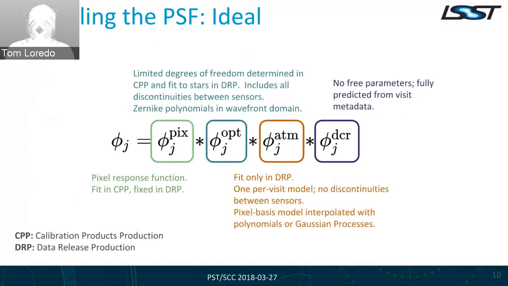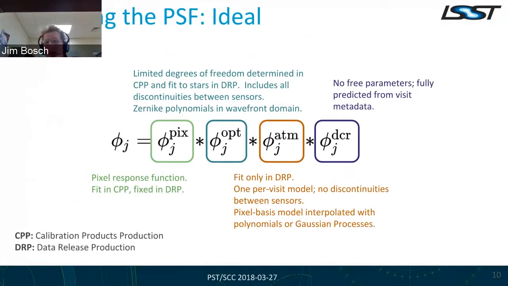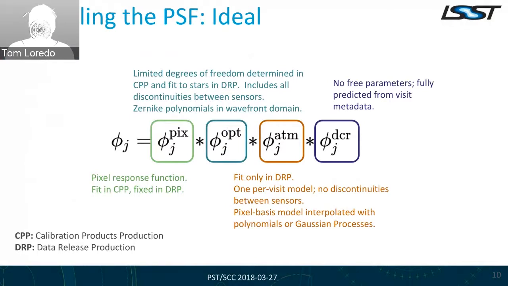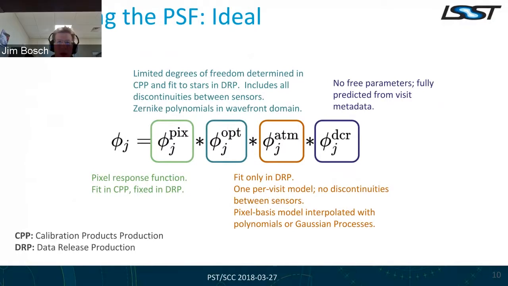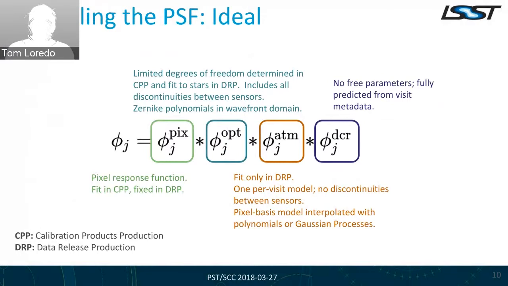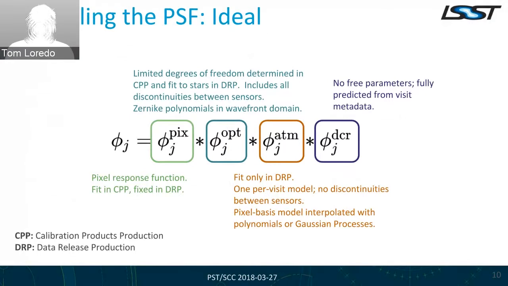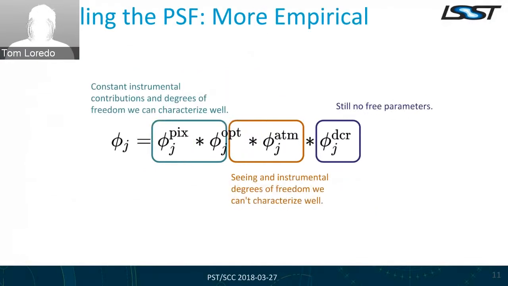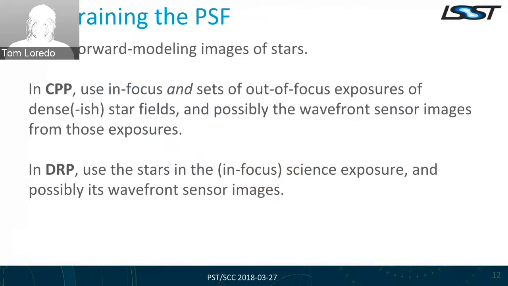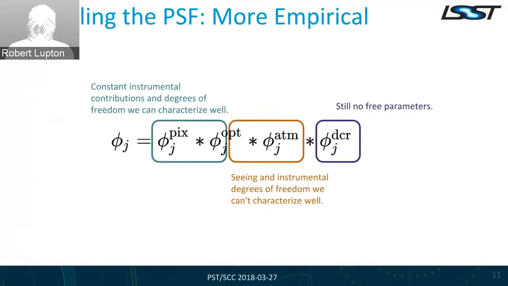I was just wondering, what is the metadata that gets used to figure out the DCR corrections? It's basically the pointing of the telescope and the air mass. Okay. I didn't know if it was measurements from the auxiliary telescope or what kind of stuff. I don't think so. It does depend on the air pressure, but I think pretty weakly, and I'm not sure if we would even need to fold that in. Robert may have an opinion. Okay. I don't know whether the humidity matters enough to worry about.